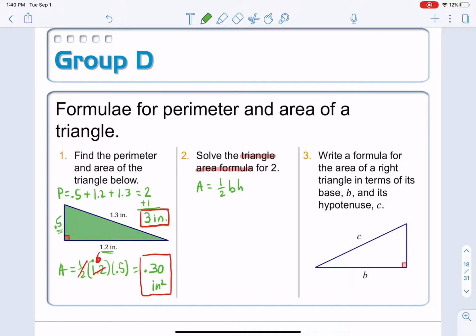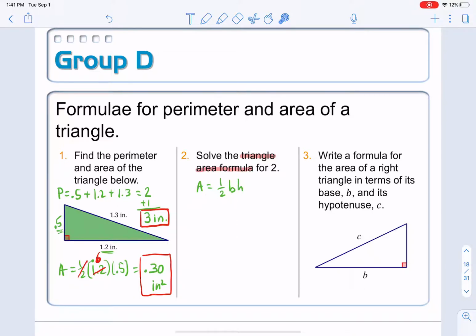So I can't directly solve for a 2 here because there isn't a 2 in the problem. There's a 1/2, and the 1/2 has a 2 in it. So that's going to be an intermediate step. We're going to solve this thing for 1/2, and then when we're done, we will do some math in order to turn that 1/2 into a 2, okay? So the 1/2 is currently being multiplied times both b and h.